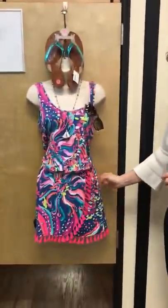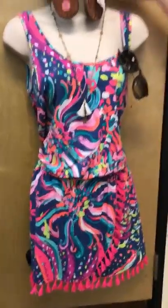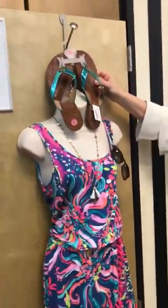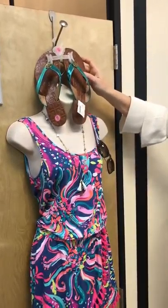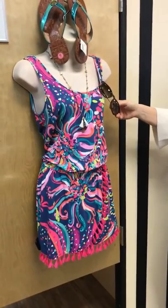This is a super fun little romper — it's a great little cover-up, or you could just wear it in the summer. We put a cute metallic pair of Tory flip flops with it — these are size 9 and $55. And we also had some fun Ray-Bans in the store that we thought we'd pair with them as well.